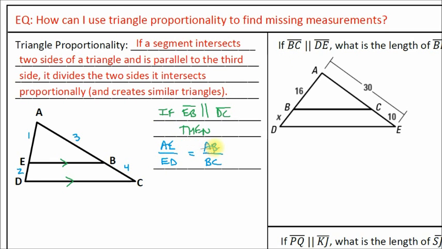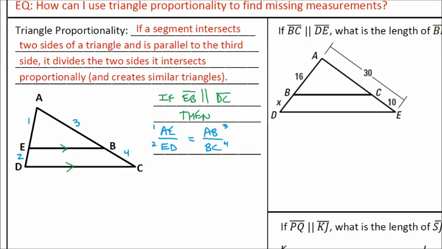I want you to see when I set up my proportion based on triangle proportionality, 1 goes in the top of the first ratio, 2 goes in the bottom, 3 goes in the top of the second ratio, and 4 goes at the bottom. Now, no matter how I turn my triangle, I'm going to show you, you're going to set your proportion up this way. 1 over 2 equals 3 over 4. In fact, take a look. It kind of looks like 1 divided by 2, and then 3 divided by 4. Okay, we're going to show that application of the triangle proportionality in a moment.